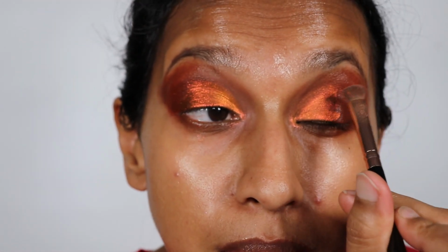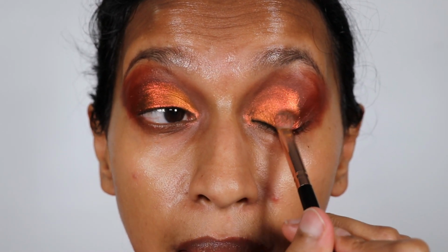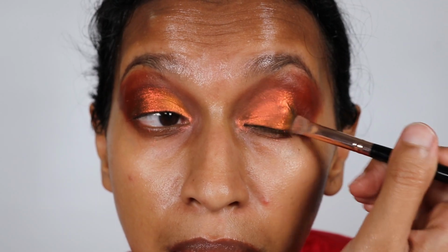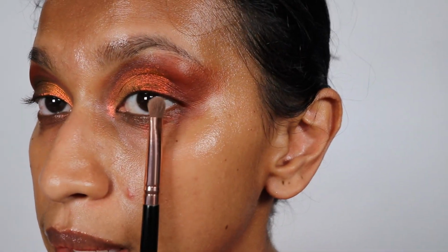Okay, so I'm gonna just apply that right here. You can see that it's definitely a different shade, and it's transitioning beautifully from that first shade to the second. Oh my goodness, I feel like I have a sunset on my eyes. I really do.